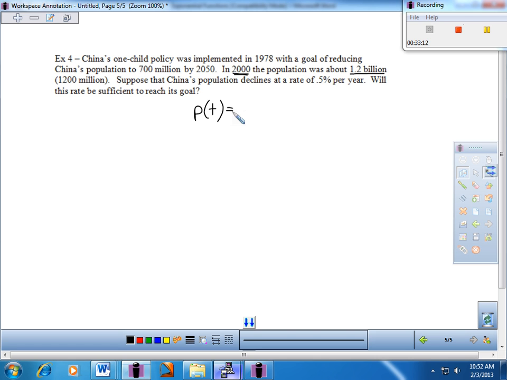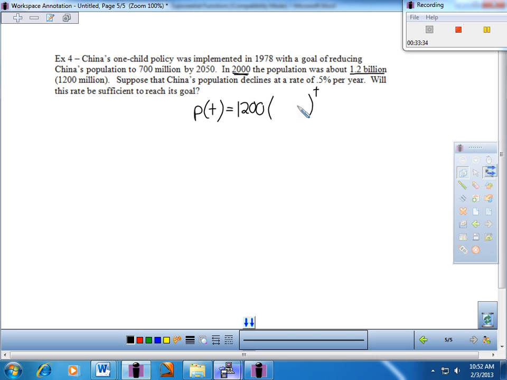So beginning in this year right here, it looks like our initial value is going to be the 1,200 million. It's just easier to keep it in millions than writing all those zeros out for 1.2 billion. All right, now here is the key. Would love to see you pull this off. What's the B value? Be great for you to pause and try it out. What is the B value if it's declining at a rate of 0.5% per year?